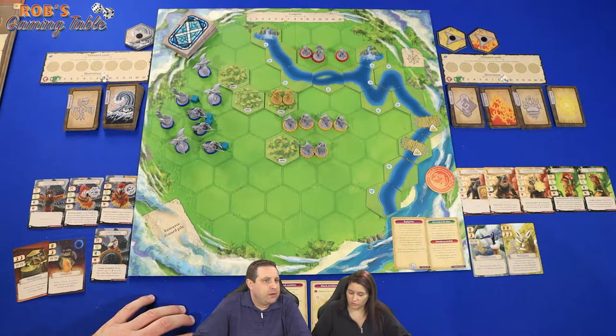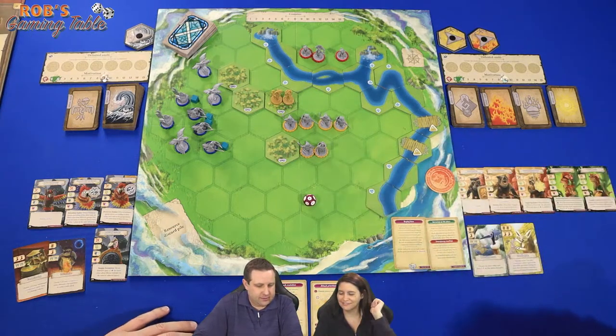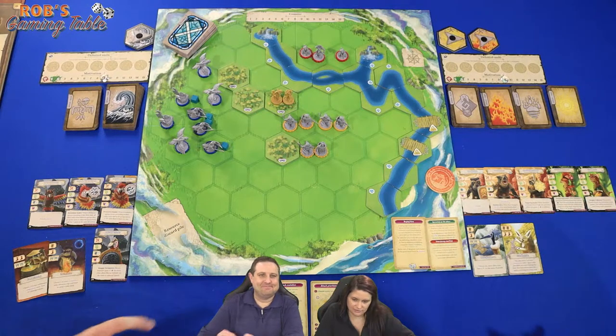Okay. So do you want to roll for first? You're odd and I'm even. I'm odd. That's correct. Oh, you're first today. Great. Okay.